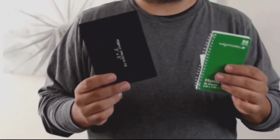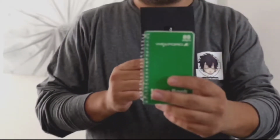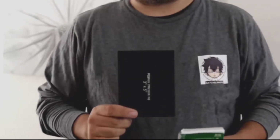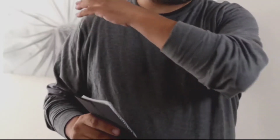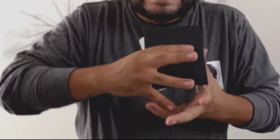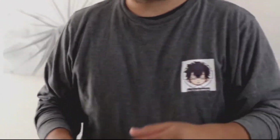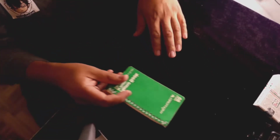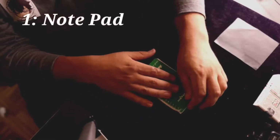One version is going to be using something as expensive as Cypher. I'll give prices and descriptions, and the cheaper method, which is using a notepad and some magnetic field paper. Although I've already said, let's get into this magical project. Let's get into the creation of a gimmick. Now, this is going to be something that's a little different. I am usually always joking around, but this is very serious for a serious person that wants to do mentalism.